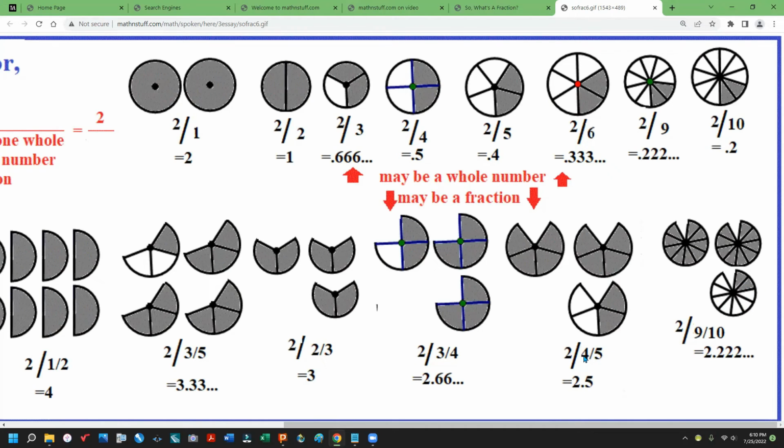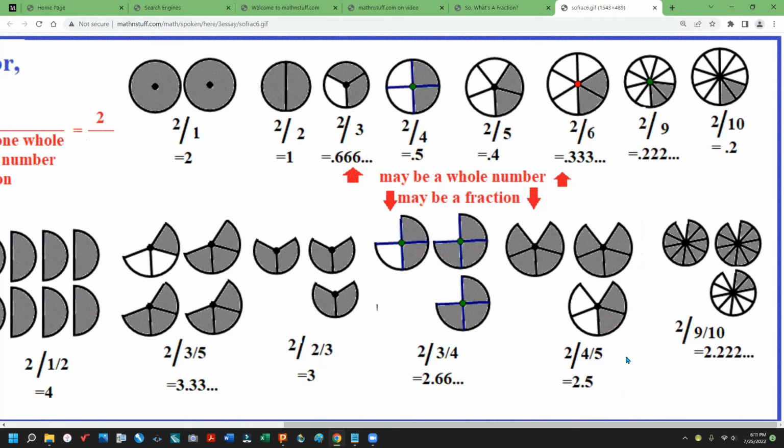If we use 4/5 as the size of one whole and wished to write 2 of those, 2 wholes in terms of fifths, 2 bunches of 5 is 10. Let's see if I got that right. No, 2 in terms of fifths, 1 is 10. 1, 2, 3, 4, 5, 6, 7, 8, 9, 10.